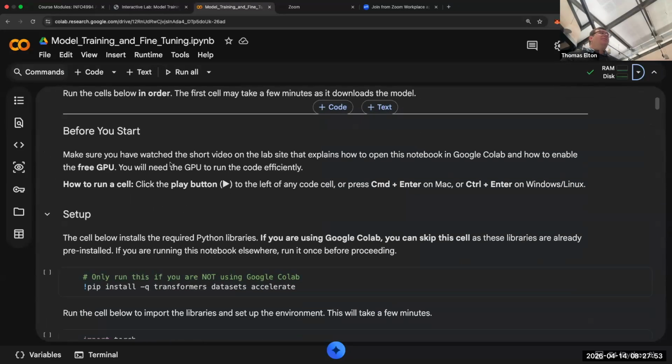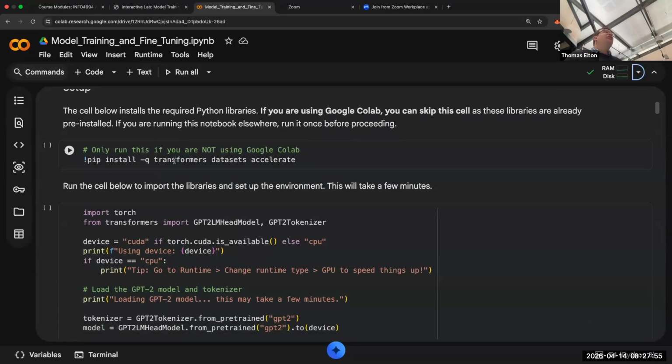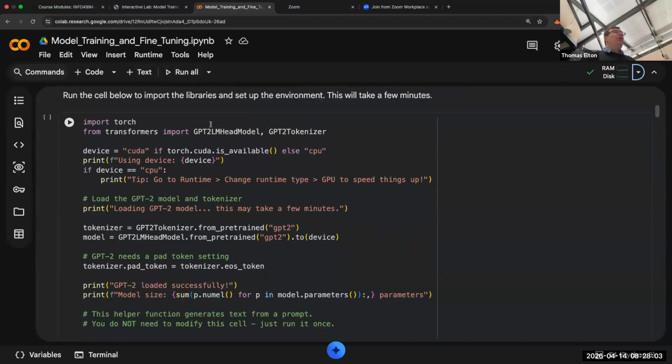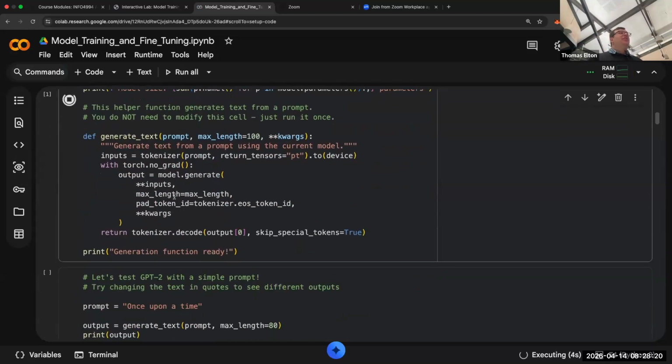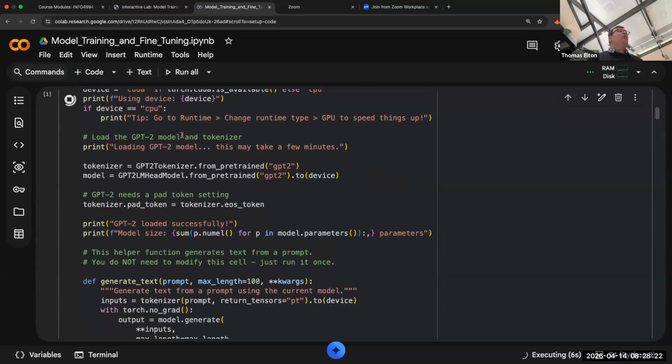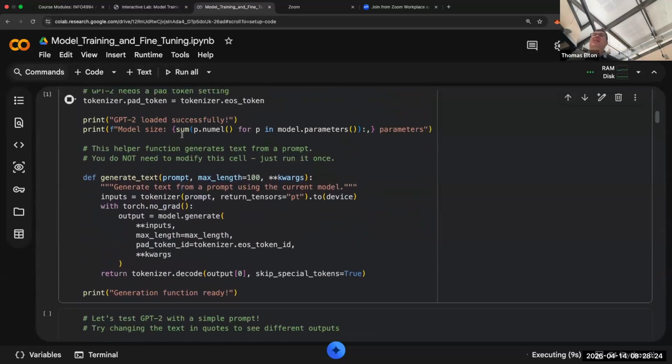There's some information here. There's a chunk here. You should not need to run this. These packages should already be available for you in Google Colab. So instead, we're going to run this cell here. A cell just refers to the chunk in which code is contained. To find a cell, if you just hover over it, it has a play button. All I want you to do is press this play button. What we're doing is running this code here. You don't have to look into this code, but what it's doing is loading the GPT-2 model so that we can use it soon.